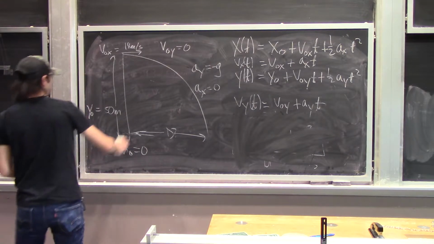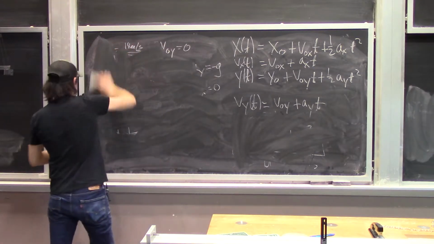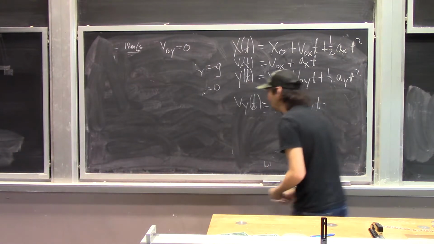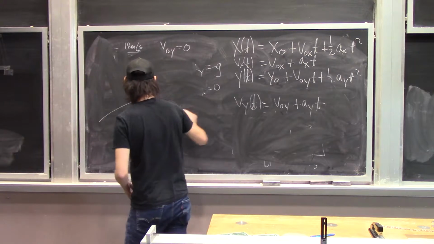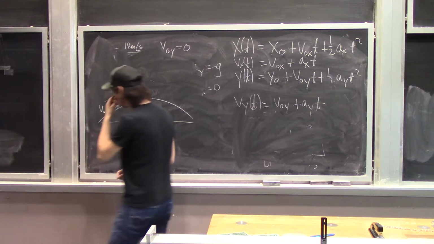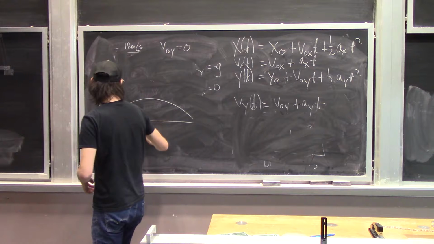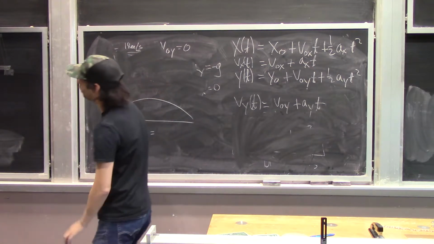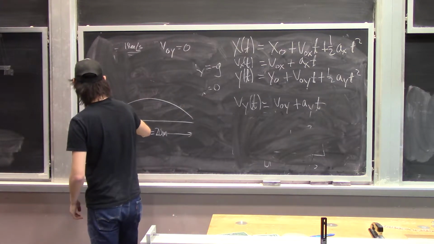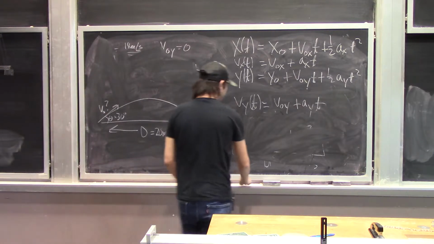So let's go ahead and solve this one real quick. Let's draw a picture of what's going on here and label the things that we know and the things that we don't know. So we have this initial velocity, which is ultimately the thing that we're going to try to solve for. We have this distance, I'm going to call d, which is going to be equal to 20 meters. We have this angle theta, which is 30 degrees, okay?